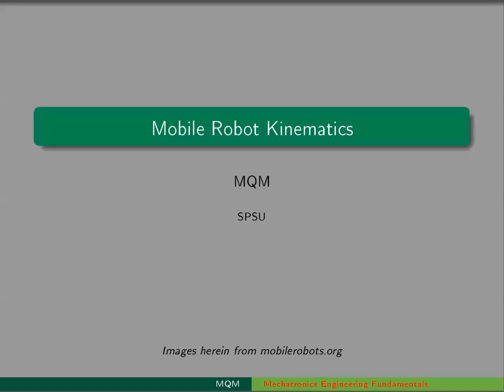In this video, we're going to examine the kinematics of some wheeled mobile robots. So we're going to look in detail at the kinematics of the fixed standard wheel, and then we will examine an example using the fixed standard wheel on a robot chassis. So the differential drive robot. We'll examine the kinematics of that configuration.